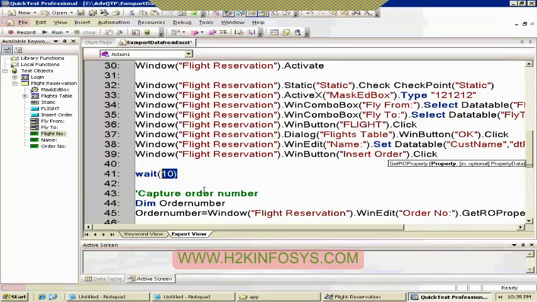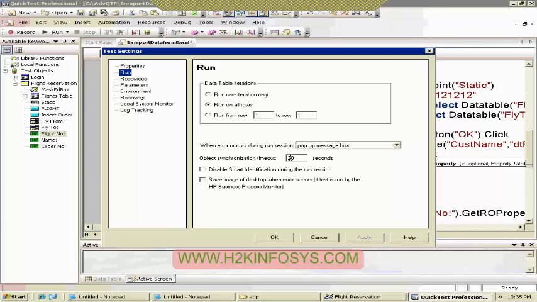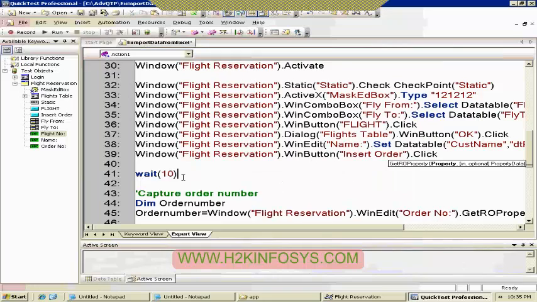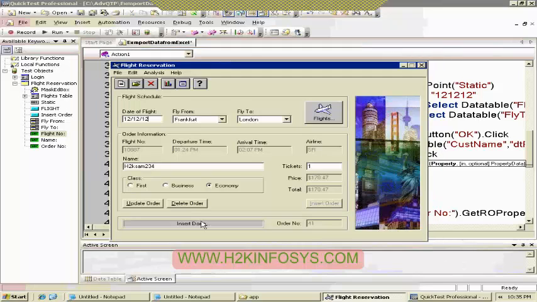But if you are hard coding, say wait 10 seconds, how many seconds is it going to wait? 20 plus 10, 30 seconds, because by default the synchronization timeout is 20. So the default synchronization timeout is 20, and then this is 10. Altogether it is 30 seconds. Now I don't want to wait 30 seconds.